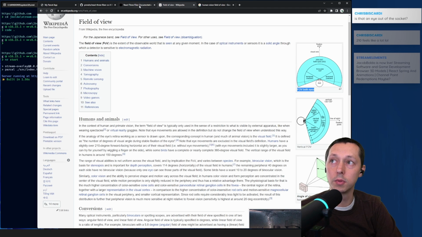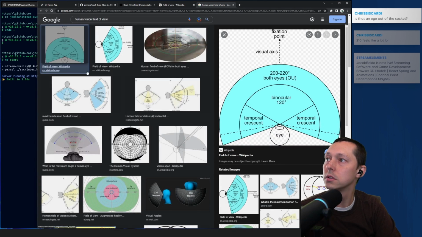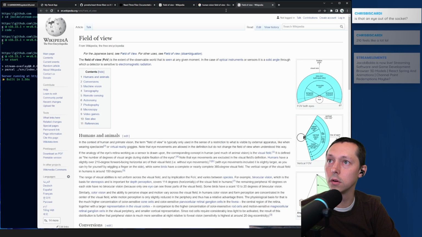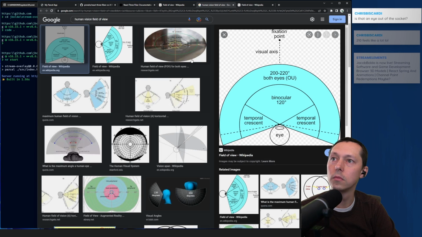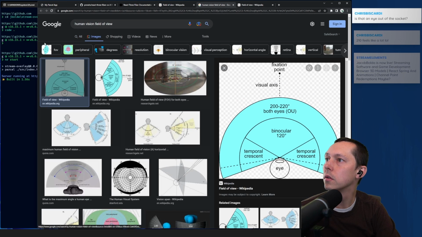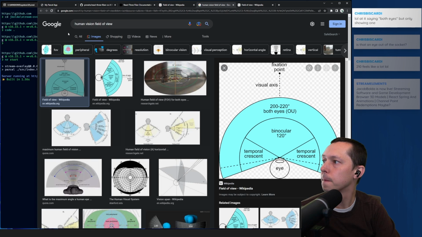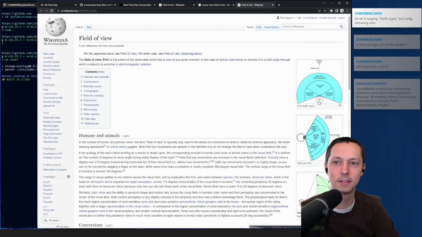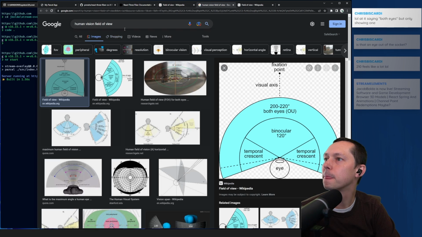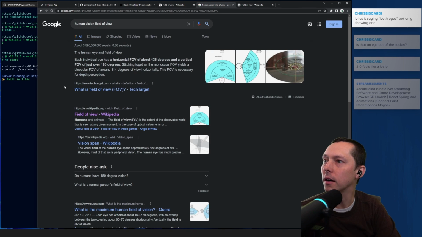I think it is something like per eye in the hundreds. I think it's 100 per eye.